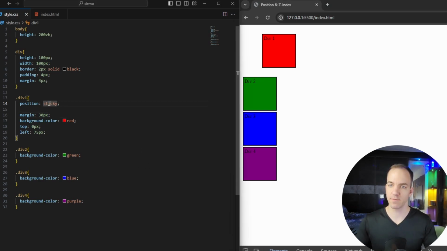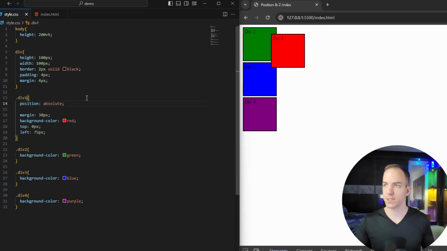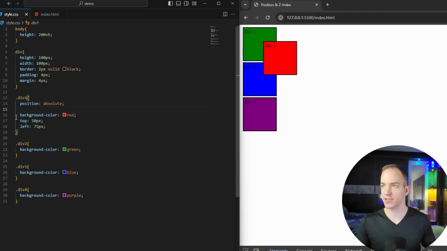And the last position value we need to talk about is called absolute. So basically, if I save that, you'll see now I get my 75 pixels on the left, and even here I'll just set it to what it was before so it matches. Take away that margin, and there you go. You can see I get my 50 pixels on the top and I get my 75 on the left, but you'll notice no space was left for it, and that's because when you position an element using absolute, it's taken out of the normal flow of the document, which means it's not going to affect the layout of any other items on the screen.